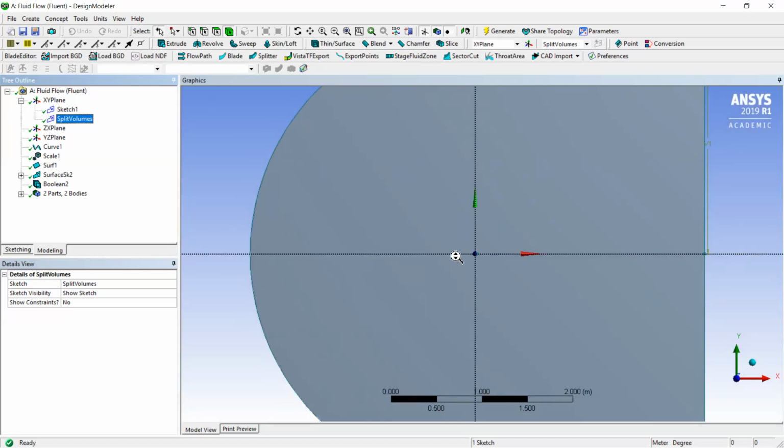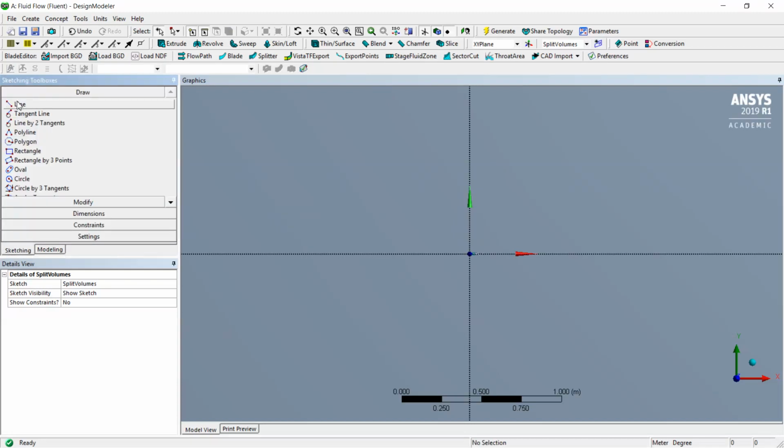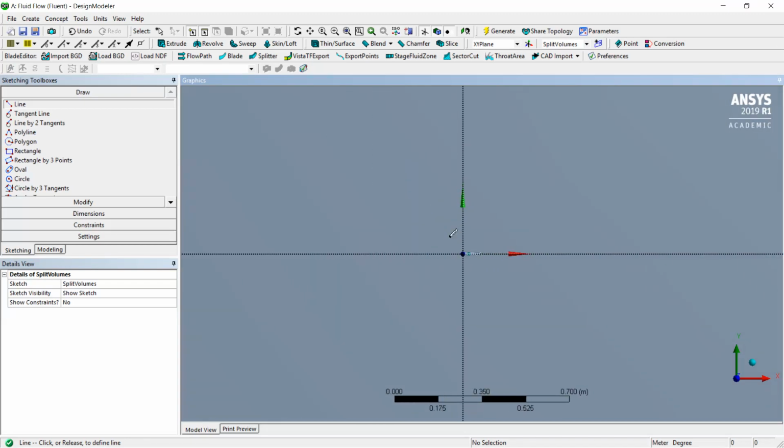So I have a split volumes sketch, and inside this sketch I will put several lines to split my big volume. I already have a point which we created corresponding to 1/4 chord, and with this point we can proceed to build our lines.